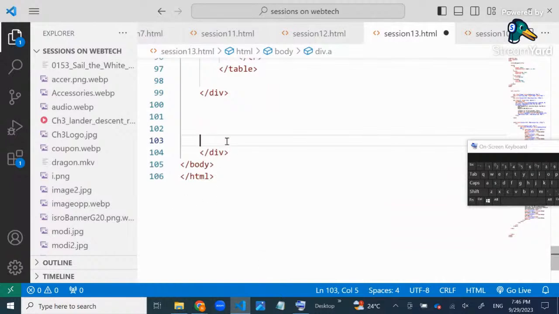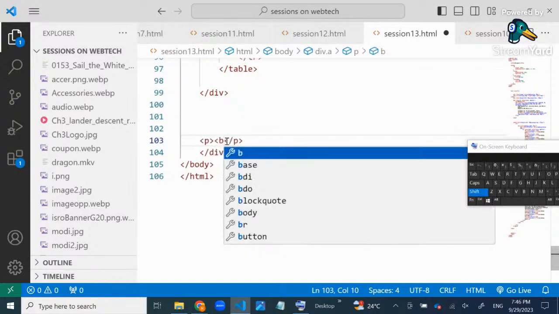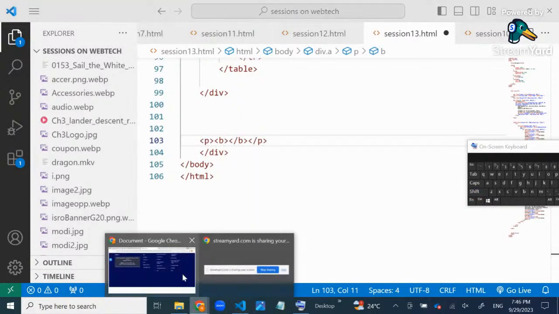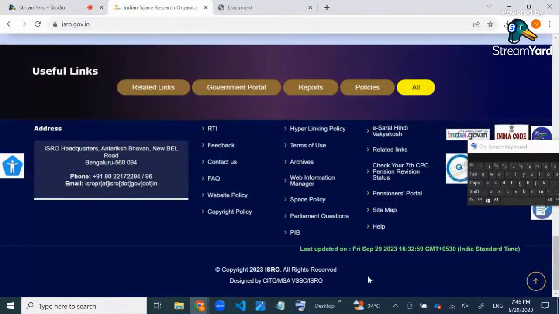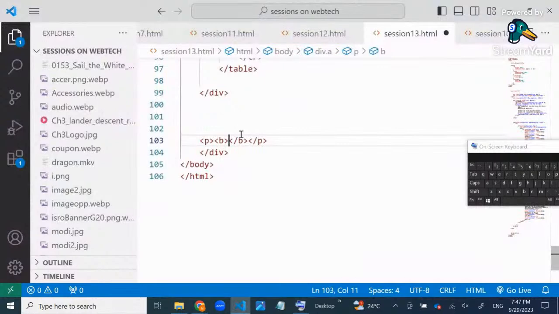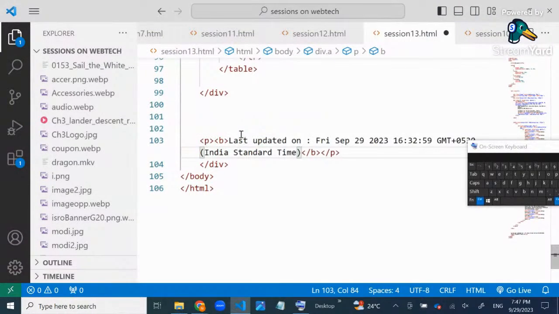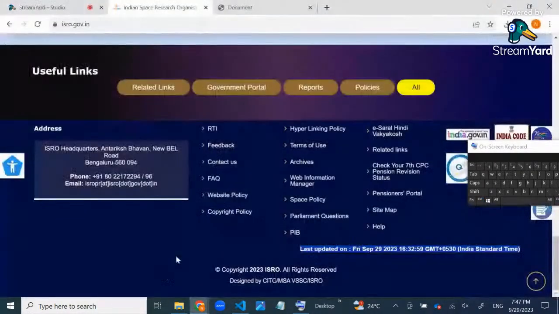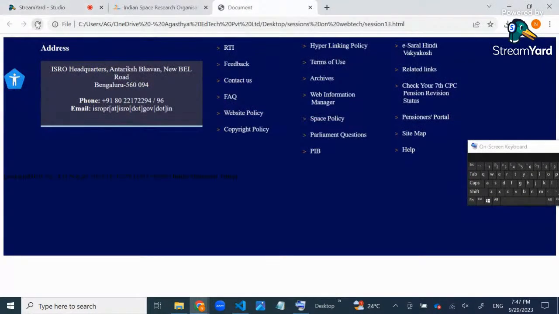What I will do, come here and I will put one p tag and open one b tag. Why? Because we need this green color text that should be in bold format. So I'll come here, copy paste it, save, go and see the output, refresh.